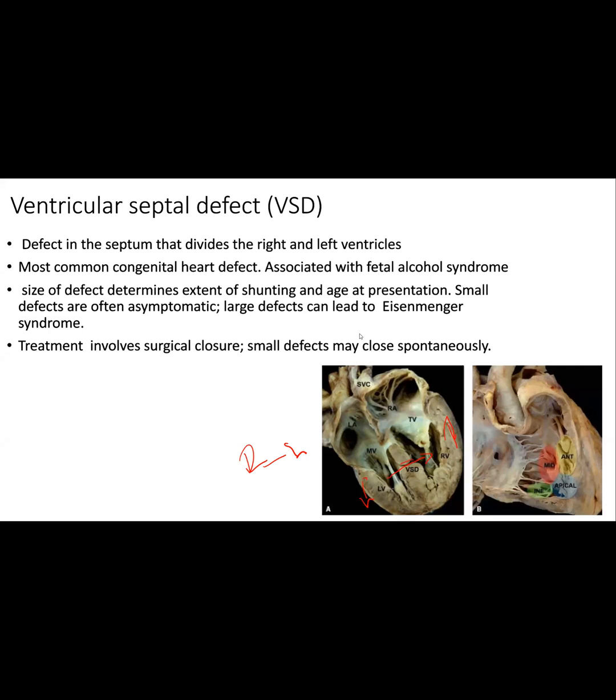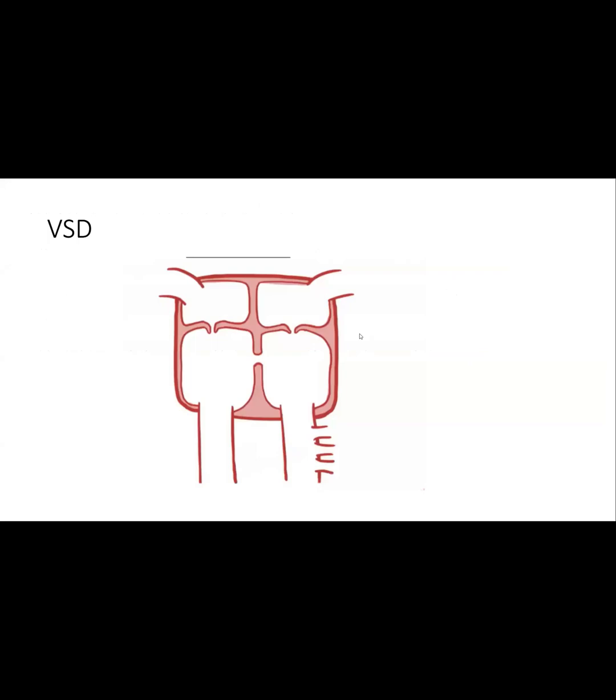Because it goes deoxygenated, the blood moves to the left side, and then the blood from here is pumped to the rest of the body. And this concept is known as Eisenmenger syndrome. Usually in these kids, surgical treatment is needed for closure of this defect, or it may just close spontaneously as well. So if we can explain it in better words, yeah.